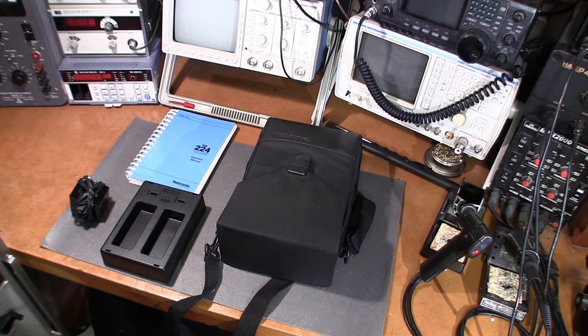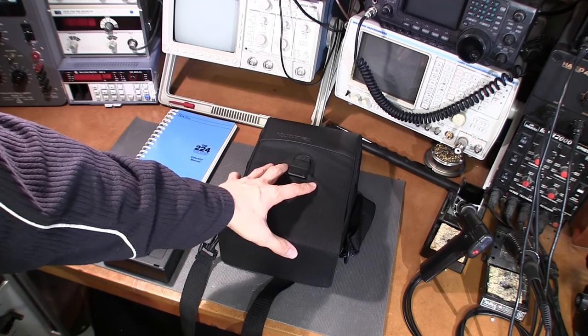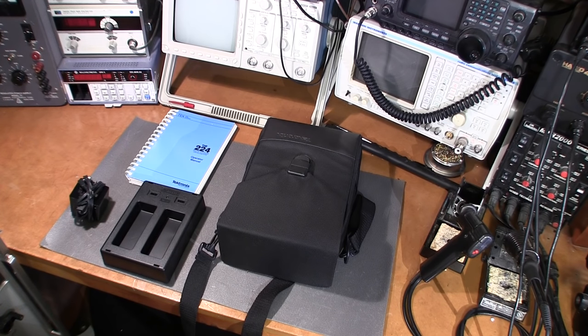The price was right — basically giving this thing away. So I call the fella up and he says yeah, I bought this for an intended purpose and I think I used it five times, and it just really sat. He says he'd like to see it go to a good home. It's pretty much collector's condition and from the pictures I could definitely see that. I asked if I could come and take a look and he said sure. In person it looked better than in the photos. The bag is just flawless, everything looks like it came right out of the box. The probes are in the little side bag with the scope. The price was right and I said I can't leave this behind — this is so cute.